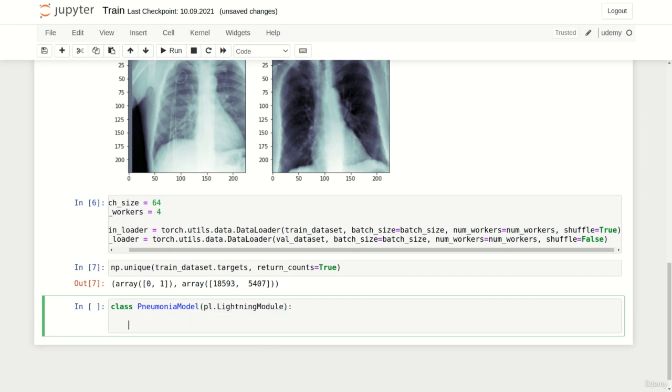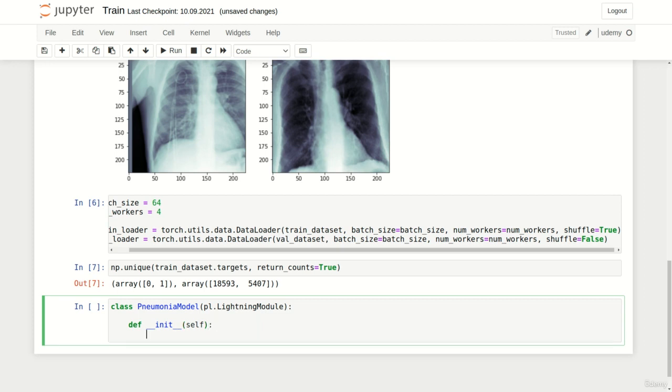At first, we define the initialization method called __init__, as usual in Python. It accepts at least one argument, usually called self. In the initialization function, you typically create or load the model, define optimizers and loss functions, and also adequate metrics.